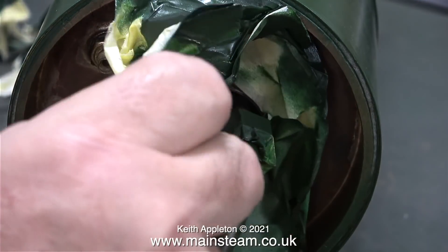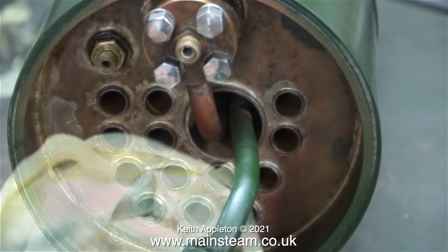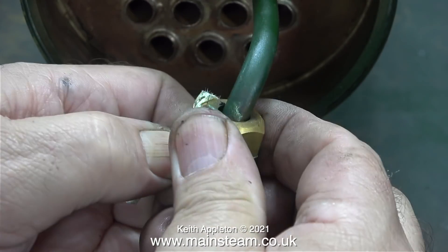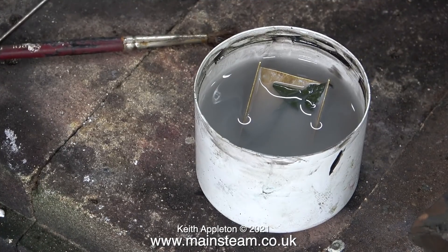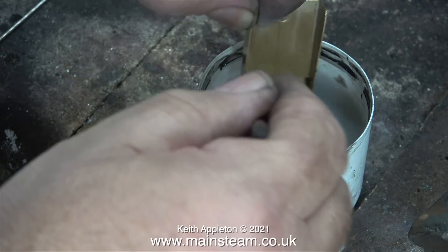I was quite thorough when I masked the front part of the boiler, and here I'm removing it all. As you can see, apart from the overspray on the superheater, everything's fine. I even masked the brass nut which fixes the superheater to the main steam pipe. This is the last bit of masking that needs removing, and the good news is that in the time it took to remove the masking tape, the paint has fallen off all the metal parts I put in the gunwash.